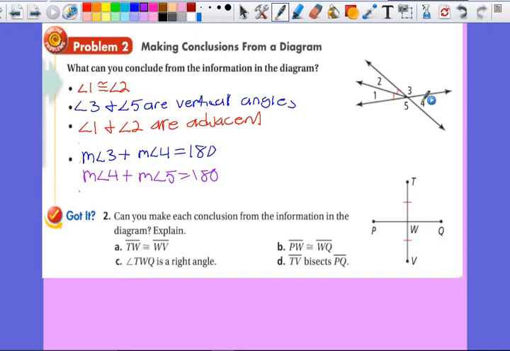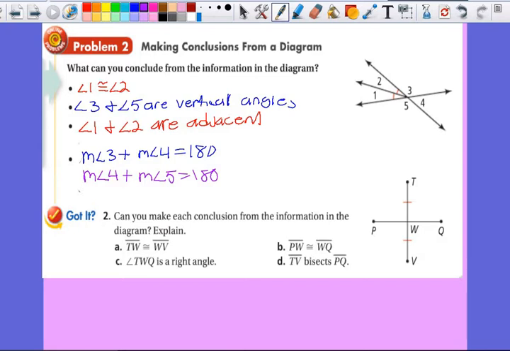Go ahead and pause here. I want to see what you can conclude from the information below for A, B, C, and D. Give it a shot. There's a few of them in there that might be tricky. Pause here, and then we will get ready to go over those. All right, so hopefully you had a chance to do these. Are these four? You're trying to say if you can prove it. Now, you've got to be able to know with 100% sure that it's true.